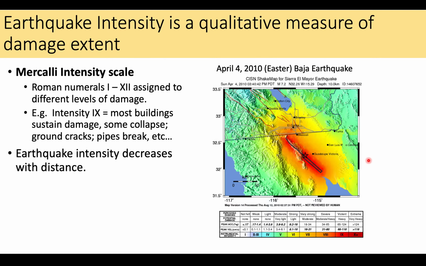Where are all of the trees knocked down? Where do we have cracks in the ground and pipes breaking? Versus a little further out from the earthquake where maybe we just have a few walls crumbling or windows breaking, but we don't have as severe damage. So the earthquake intensity is going to decrease with distance from the epicenter, from the center of the earthquake.